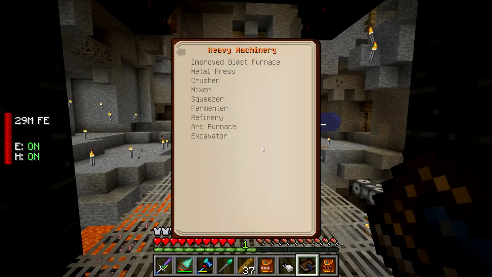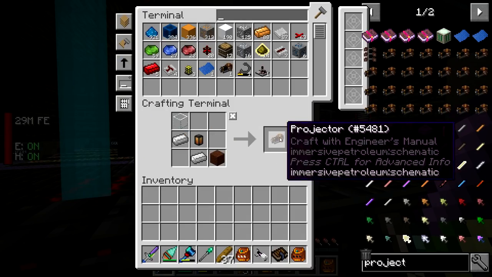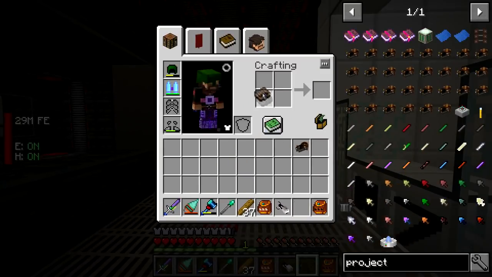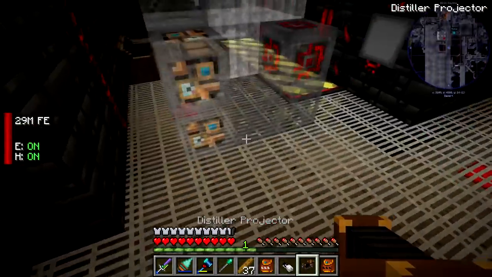We're going to need a distillery. Yeah, a distiller. So this thing. Now, if I can try to remember how to get this thing to pop up on my book. Alright, okay. I remember how to do this. So I've got that thing open up in my projector. Bam. Distiller projector. Okay. What are we going to need for this?